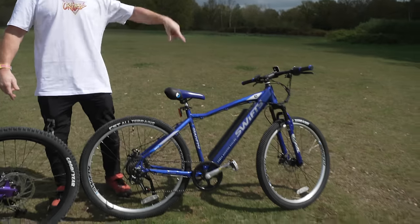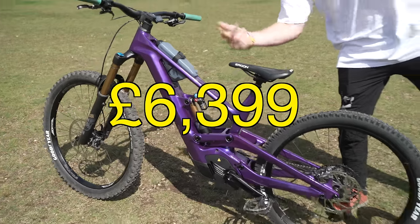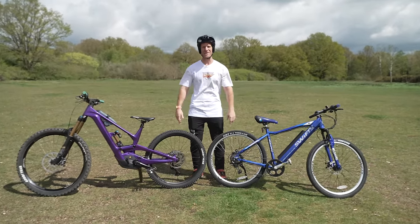This e-bike costs £555, while this one costs £6,399. I'm going to be putting them head to head to see how they compare.